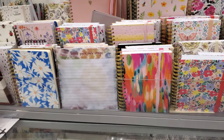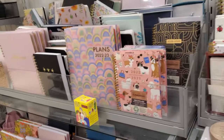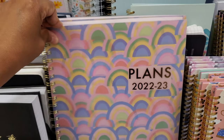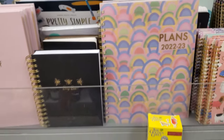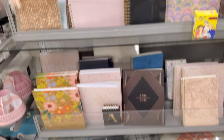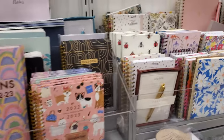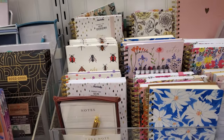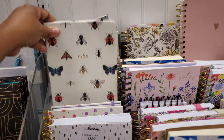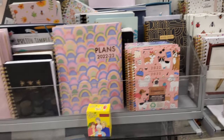Really colorful journals too — 2022, 2023. I cannot believe we're in 2022. Like, it's just going by really, really fast. When you film all the time, time goes by so fast and then you forget — oh my gosh, it's Christmas, it's Easter — because you see it early in the store.